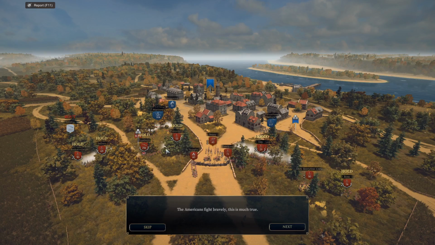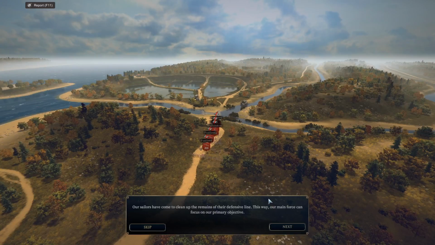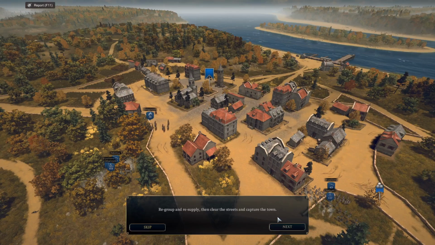Ooh, we have the Americans fight bravely. This is much true. Our sailors have come to clean up the remains of their defensive line. This way our main force can focus on our primary objective. Regroup, resupply, and then clear the streets and capture the town.